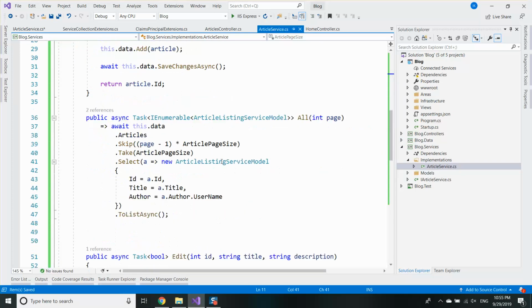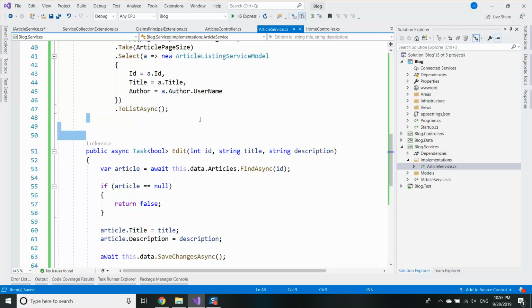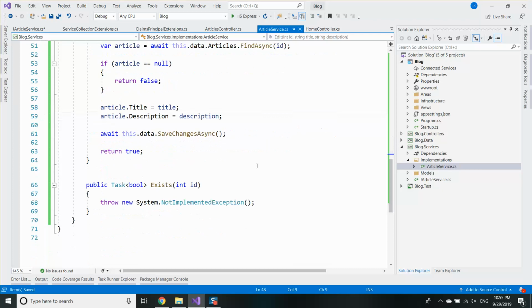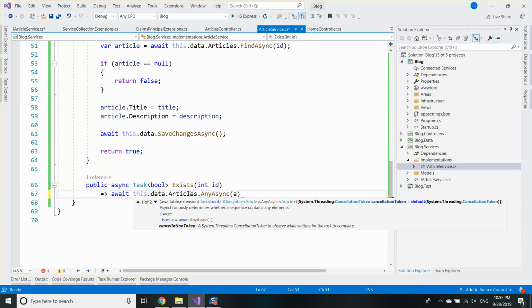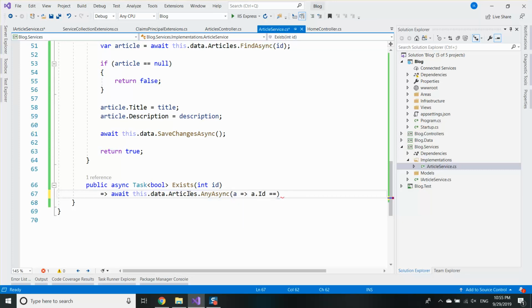I will need that method in the get edit action. Just say I need this data articles any async, only article with, do I have an article with this ID?